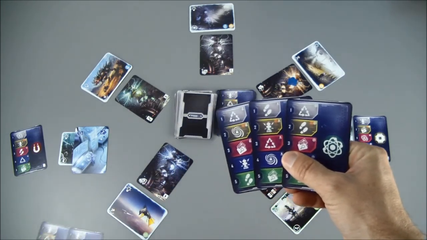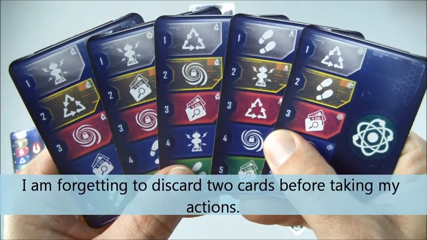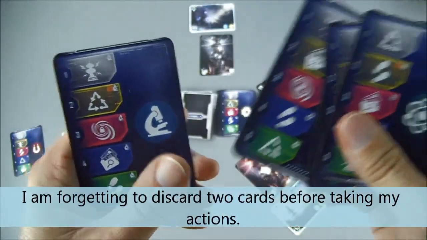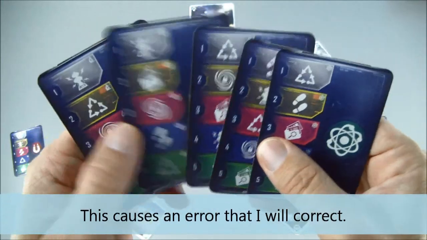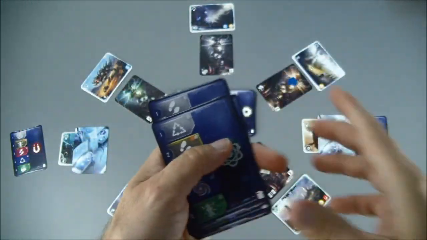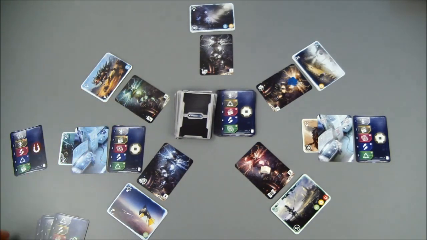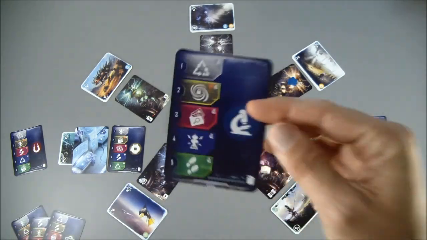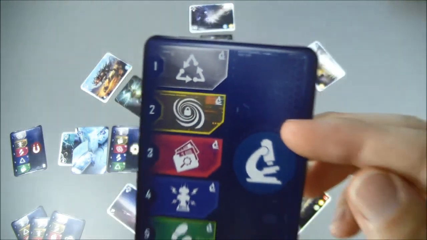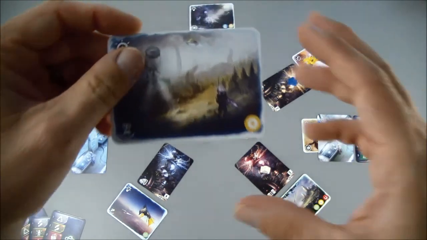I do have the ability to seal now, so maybe I will do that. And I have 4 different symbols, including the little beaker symbol now. I got a couple of microscopes. So I will play the chip as a tool and then use the yellow seal symbol for my third action. Discard the chip and seal the portal.